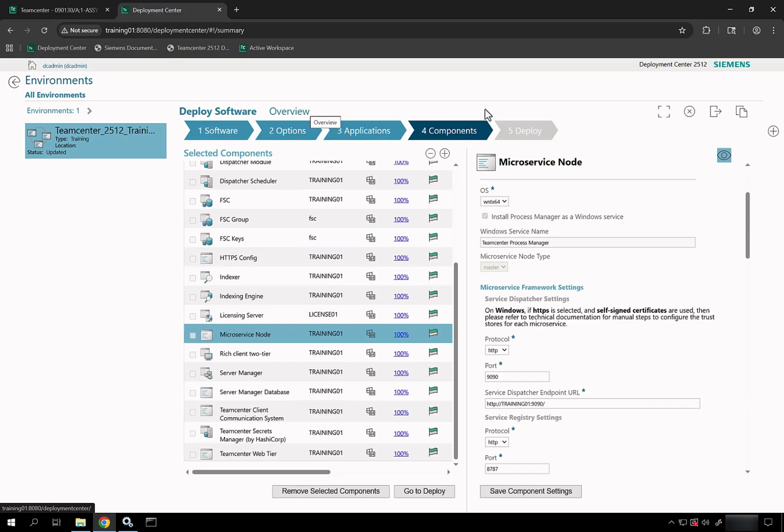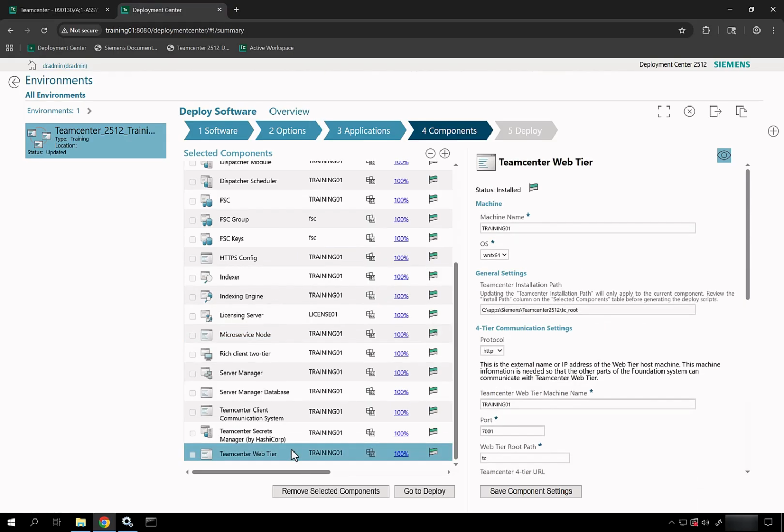Now, along with the updates to the web tier and the visualization in the architecture, other things like security services and single sign-on support have changed. We used to generate a TC identity and a TC login WAR file using the Insweb or WAM application that was provided by Siemens for Teamcenter. Now we're building just a web tier service in the Deployment Center environment. Those WAR files that had to be built with the WAM now get built with Deployment Center. They are additional add-ins that you can add into the system.